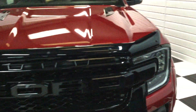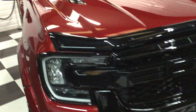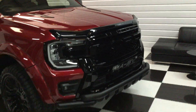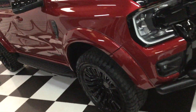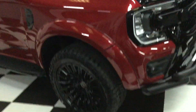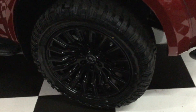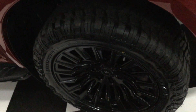Starting at the front end, we've got our full gloss black Raptor grille, gloss black headlamp surrounds, lower grills painted in gloss black, satin black front nudge bar, six-piece smooth wide arch kit colour-coded in the lucid red — looks fantastic. Colour-coded 20 inch gloss black multi-spoke wheels with our Renegade Radar all-terrain tyres.